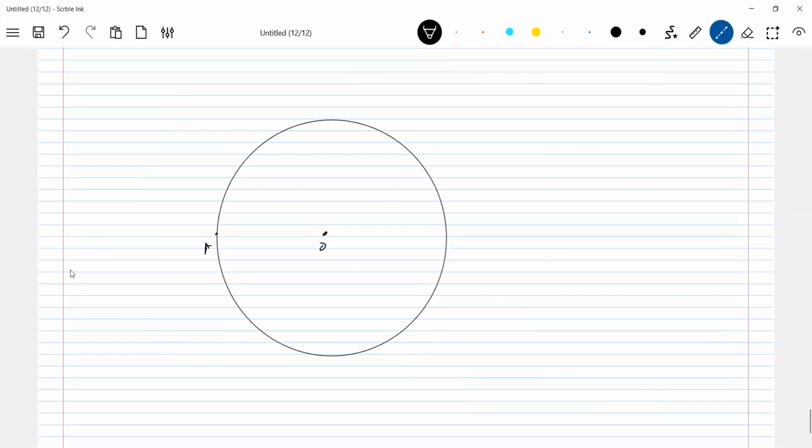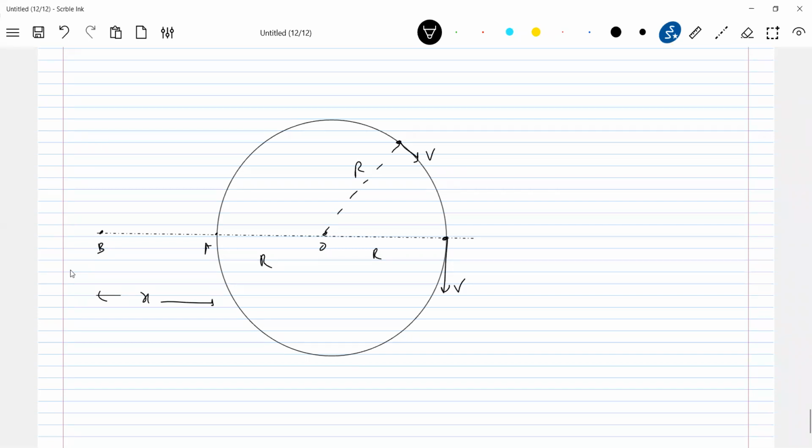The last one I'll wind up, because again tomorrow you have to prepare for exam. Let me take 3 points here: A, B like this. This is say X. This is R, the radius of the circular path, and the particle is moving with a constant speed V. When the particle arrives here, what is the angular velocity about O, about A, about B?